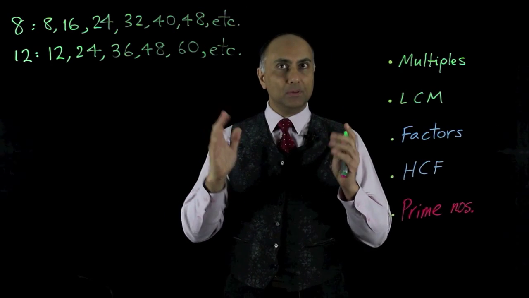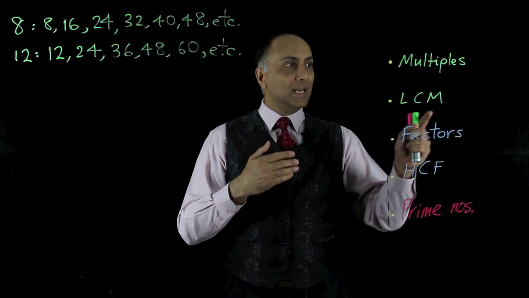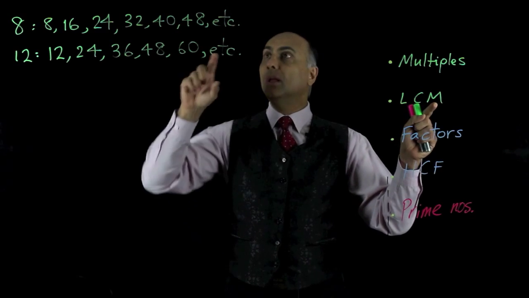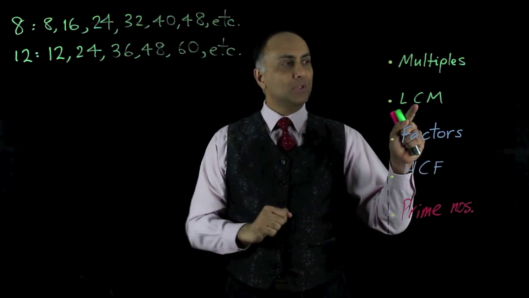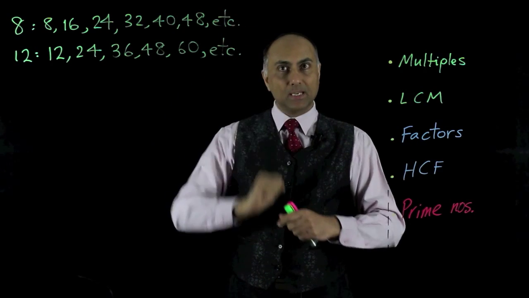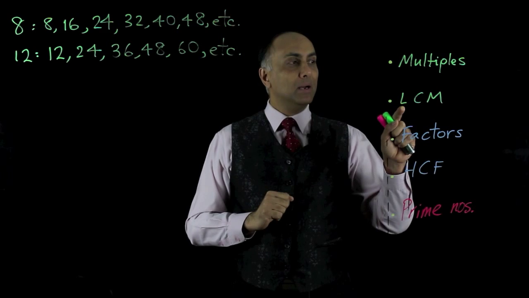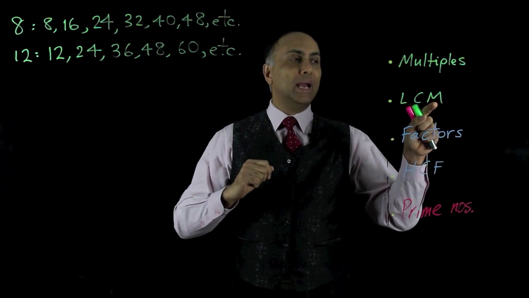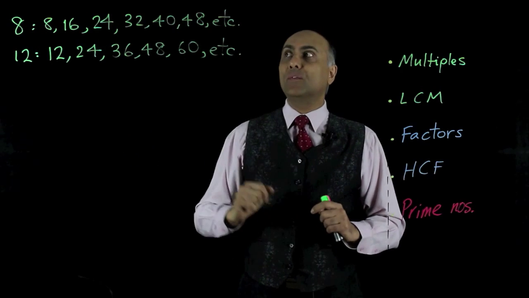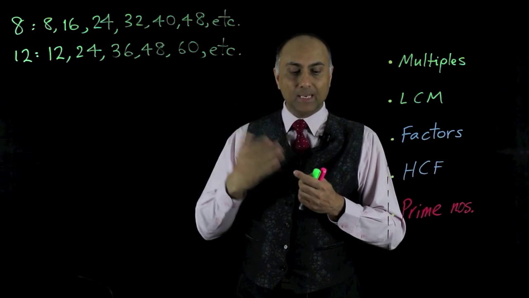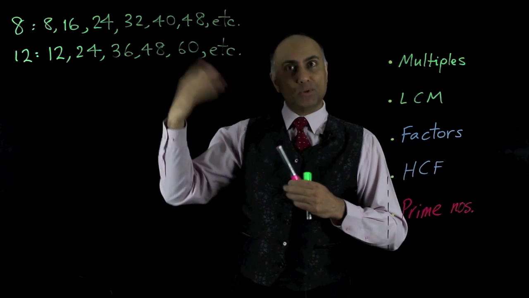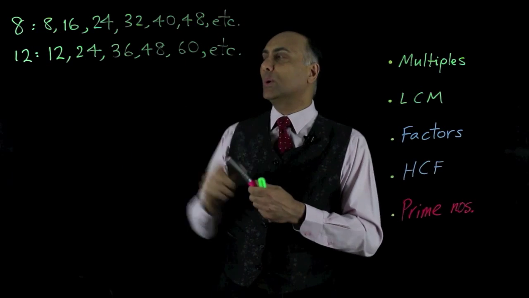Now, let's look at the idea of lowest common multiple. Lowest common multiple is self-explanatory, meaning that the words that make up the phrase explain the meaning of the phrase. Well, first of all, multiple, we know what a multiple is. Common in this context means shared, and lowest means the smallest number. So it's the smallest number that is a multiple and is shared. So if we look at 8, we're looking for a common multiple, i.e. a multiple that they both have.